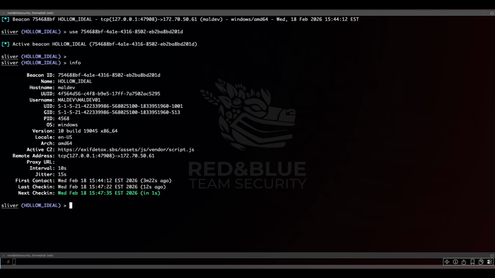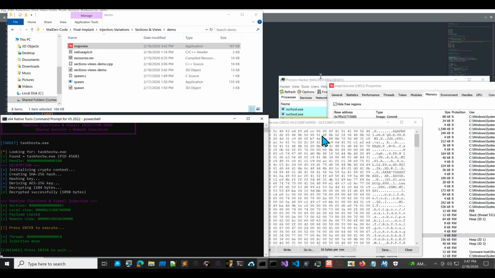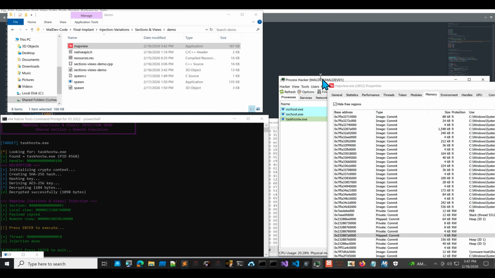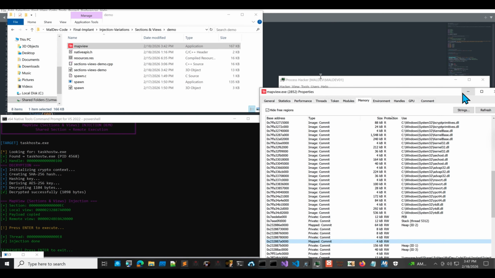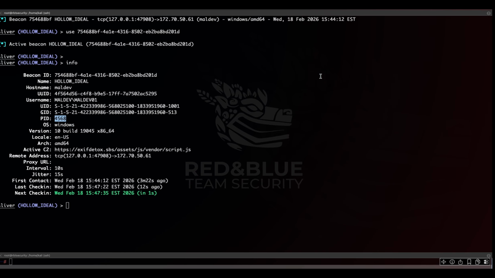And we can determine a few of the type of context that we are right now. So we match the PID, right? So our PID is 4568, right?